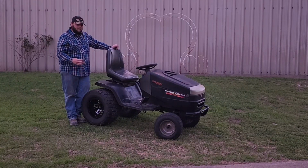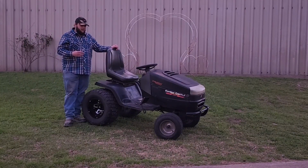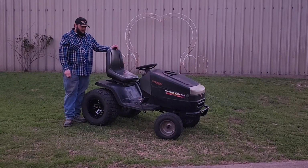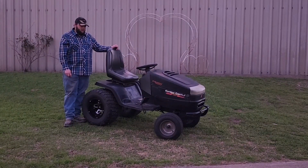It is a pretty special tractor. It has a lot of features that Murray didn't really like to, or wasn't really known to, put on tractors. First and foremost, this tractor has electric deck lift, which is pretty interesting.